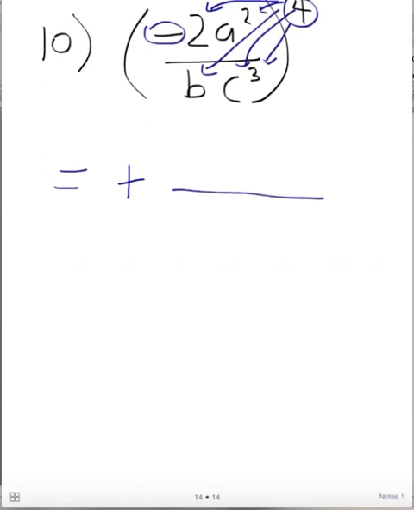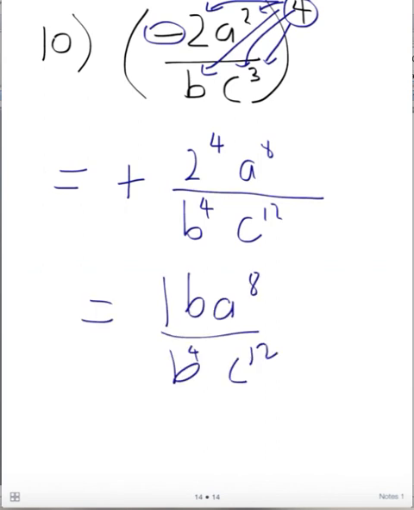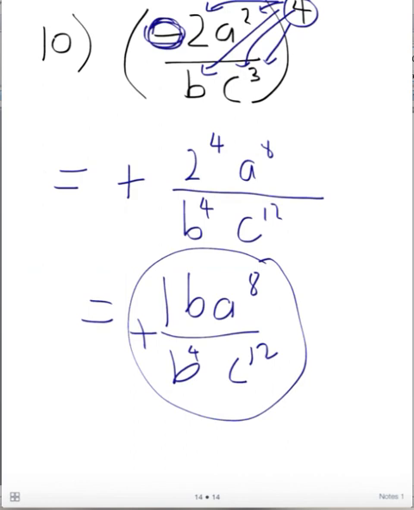And then just do your powers. So I have 2 to the power of 4. 2 times 4 is 8. So A to the power of 8. And then B to the power of 4. And C to the power of 12. And now I will evaluate my 2 to the power of 4, which is just 16. And I can see there is nothing I need to simplify for this one. So that is my final answer, okay? But the most important step was, remember, it's a positive answer because that negative is included in the bracket. And we're saying, according to this power, we're saying 4 negatives, 4 big negatives.